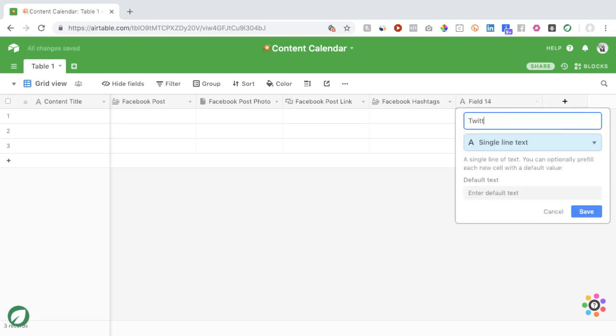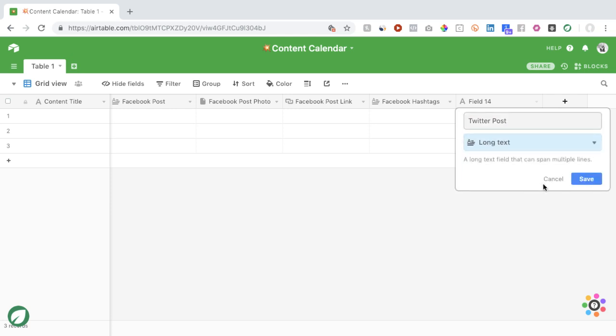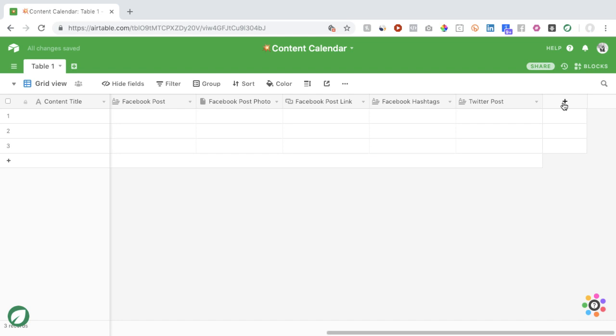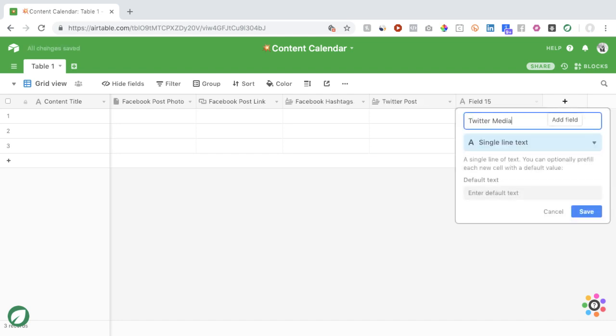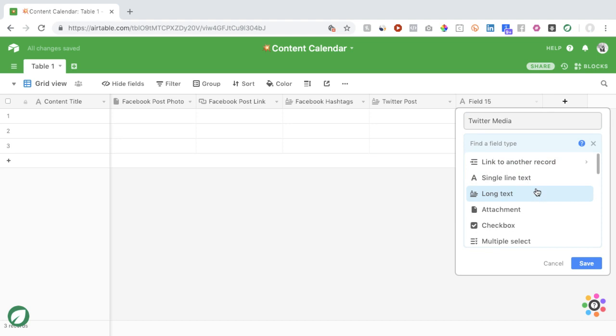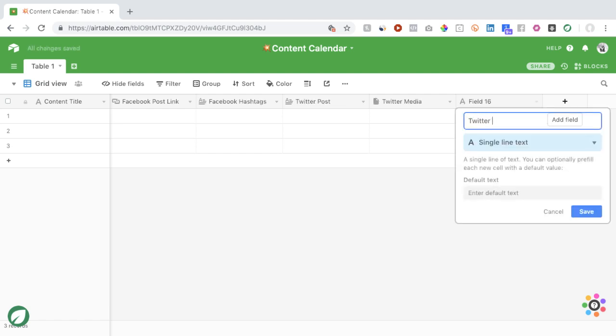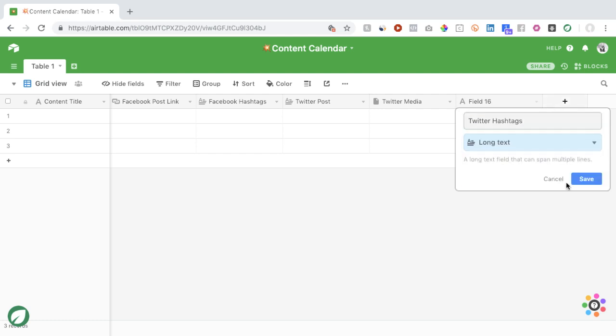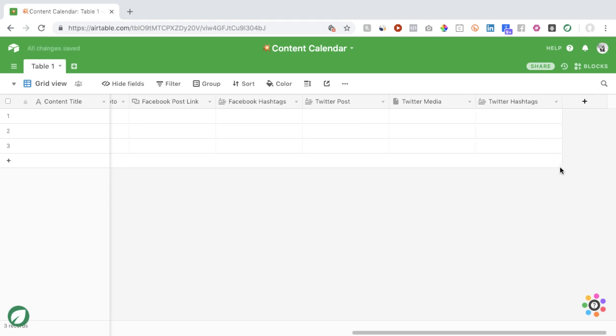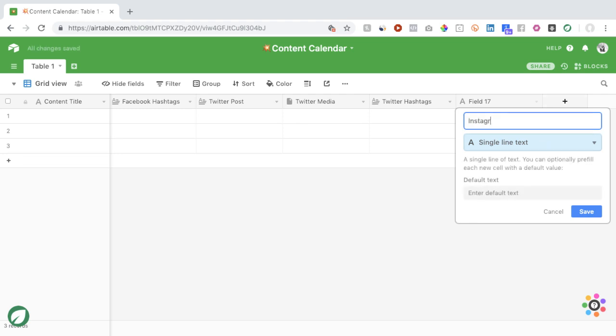So let's go with Twitter, and then long text, and then if there's any Twitter media associated, and then Twitter hashtag. All right, so there's Twitter, and then we had Instagram in there, so we'll go with Instagram.